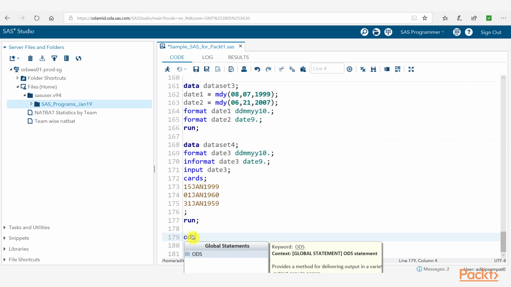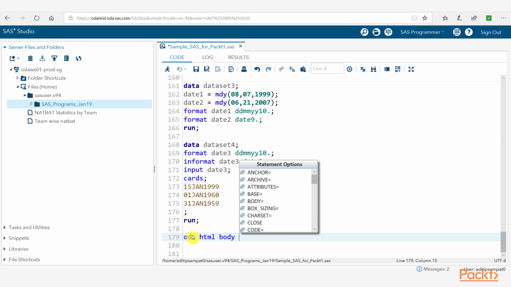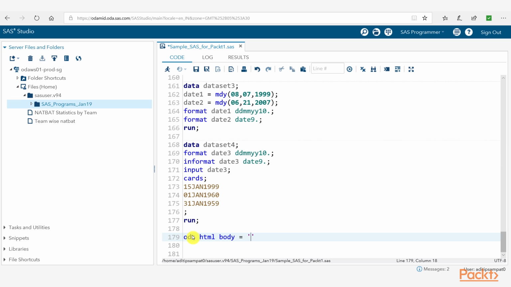So let us go back here. ODS HTML body equals SAS user dot v94 slash SAS underscore programs underscore Jan 19 slash iris dot html semicolon.